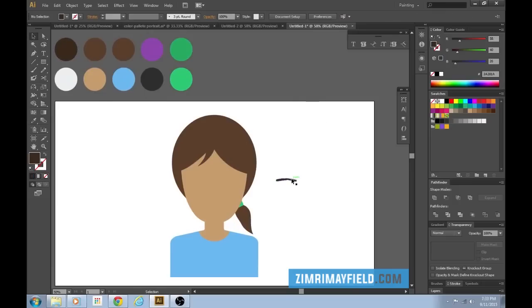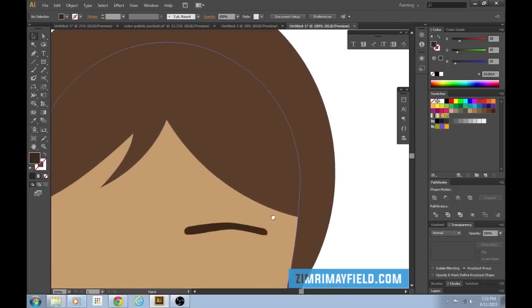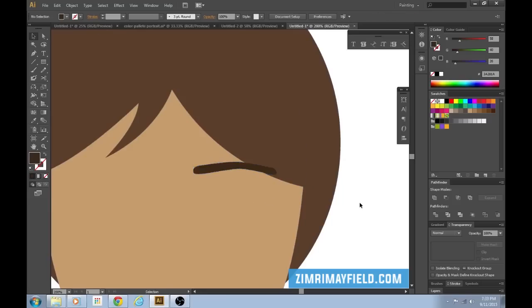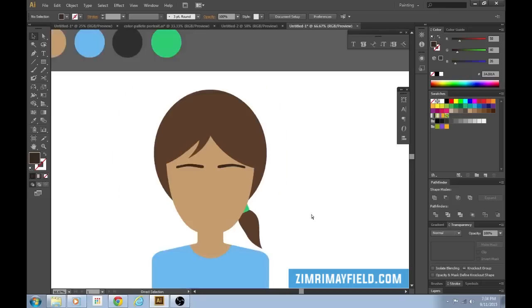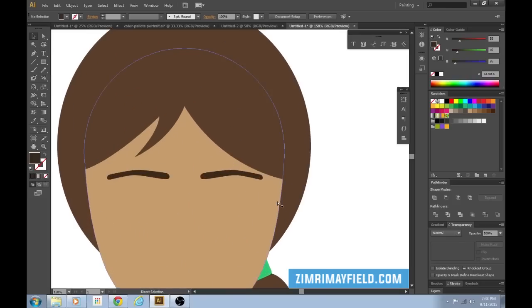I'm going to get that dark brown. And I think the fatter part of an eyebrow goes on the inside. I'm like 76.7% sure about that. Okay, now I'll Control C, Control F, press O, and make it so that's the direct opposite, and move it over there. And now we have two eyebrows.